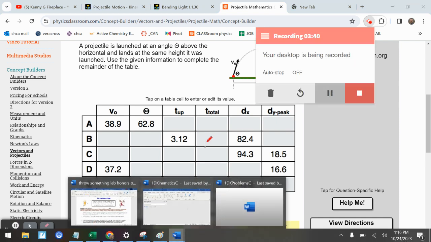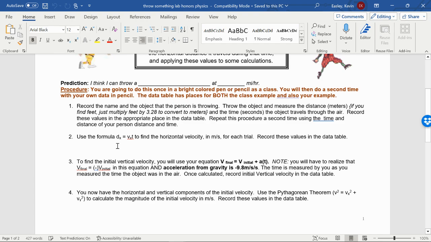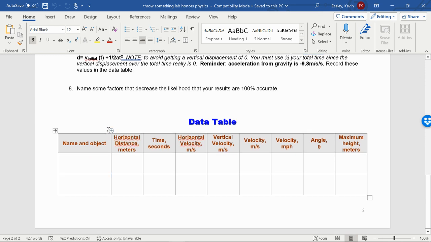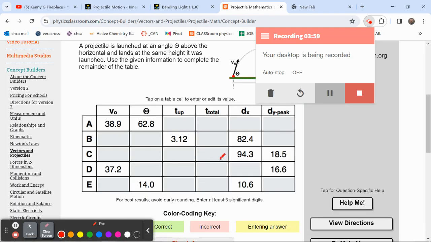So I pulled this up. You're going to strongly connect this back to the Throw Something lab that we worked on. We essentially did much of this when we worked here. We found horizontal distance and we found max height. Those are both done, as we can see on here. The only thing that's different is sometimes you have different scenarios on these, and I'll probably make another video working different examples, but that's just a brief overview of how this would work.